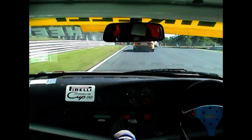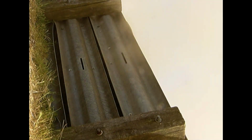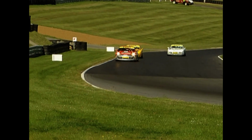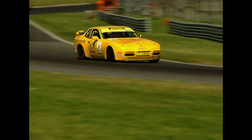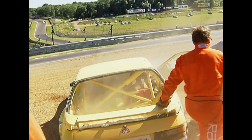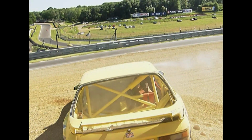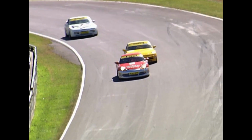And Chris Healy fighting his car through Paddock Hill Bend. Round Druids they come. Chambers, Rice and Healy. Oh dear! And somebody's gone off hard at Paddock, right into the gravel traps, and that's right at the top of Paddock Hill Bend. Well, they didn't stop the race for the accident at the beginning of race 1, but that car really is on the outside of the circuit, even more dangerous position.